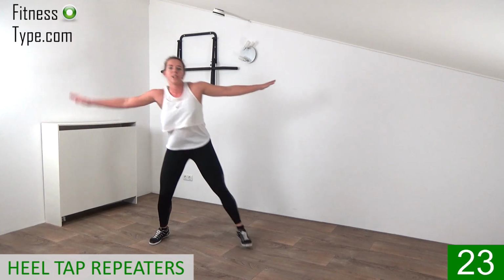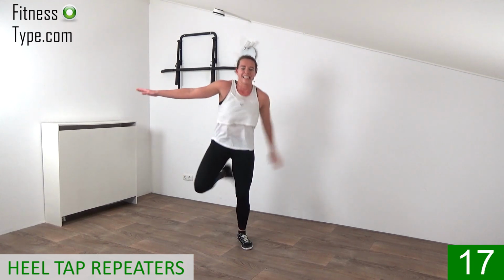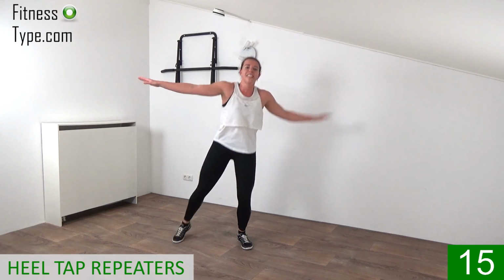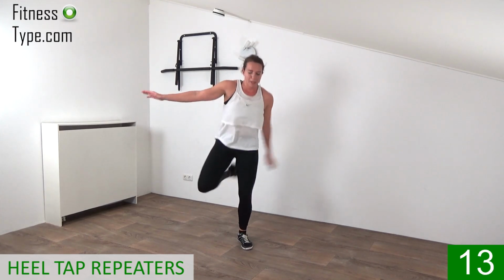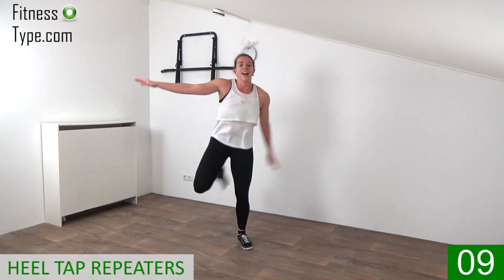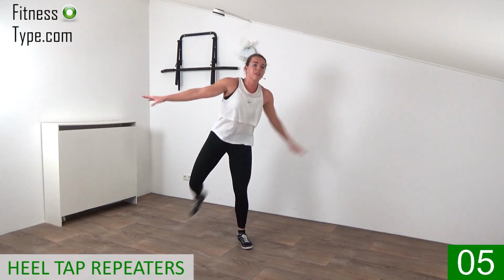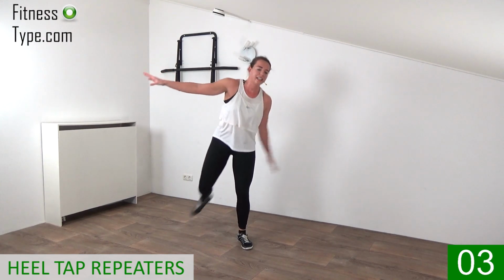Last one. Switch over. On right. Tap it. Keep your arm up. That's it. 15 seconds. Tap it. Repeat a little pulse on that standing leg. Arm up. And 5 seconds left. Then we go over to the cross knee crunch and the leg kick up.